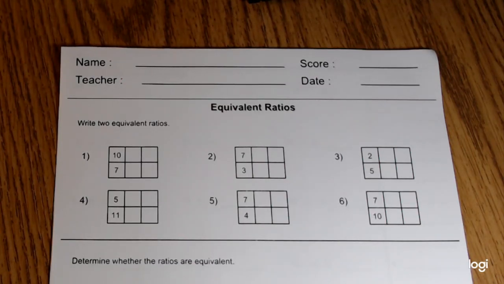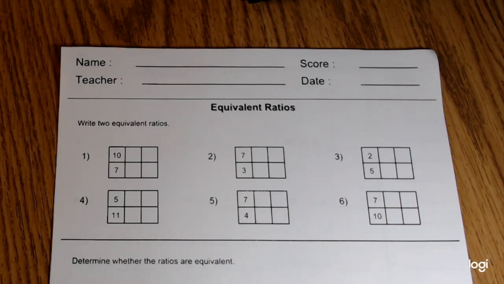You will notice I do not have the book in front of us for today. We're going to do something a little bit different to make sure we're understanding what equivalent ratios are. If you have the capabilities to run this off at home and you want to write on it, that's fine. If you would rather just write these things on a piece of paper as notes, that would be helpful as well. So we're going to look at some different problems here.